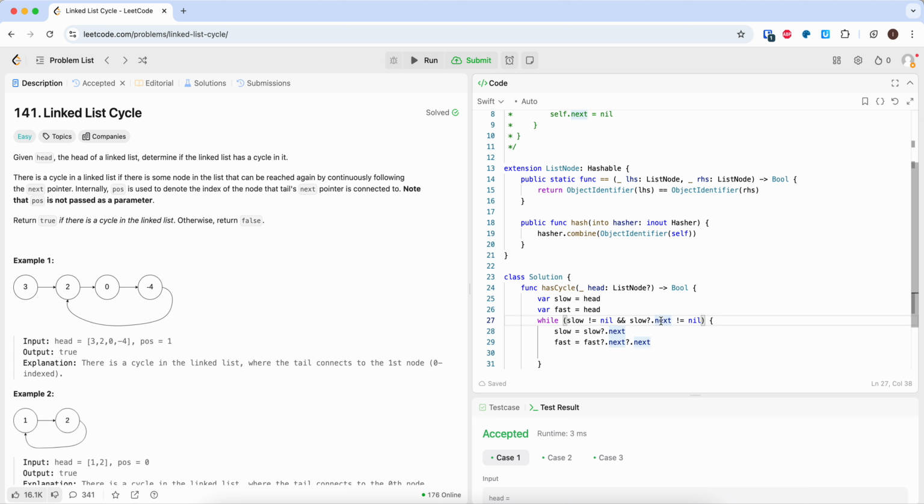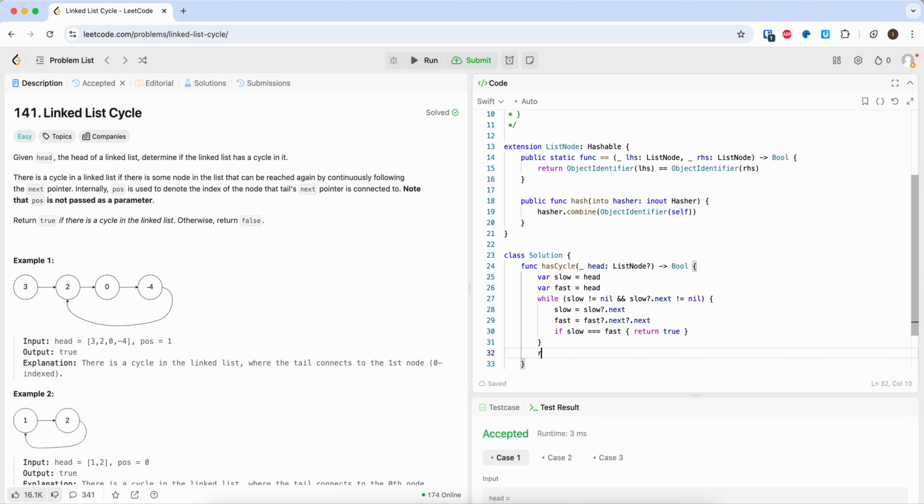The reason is that if either of these two is nil, fast would be nil as well, so I don't have to check for fast here. Now if slow happens to be equal to fast, I know that there is a cycle and I should return true. Otherwise, whenever I come out of this loop, I return false. I'm using triple equals here because I want to compare whether the instances are the same, not the values.